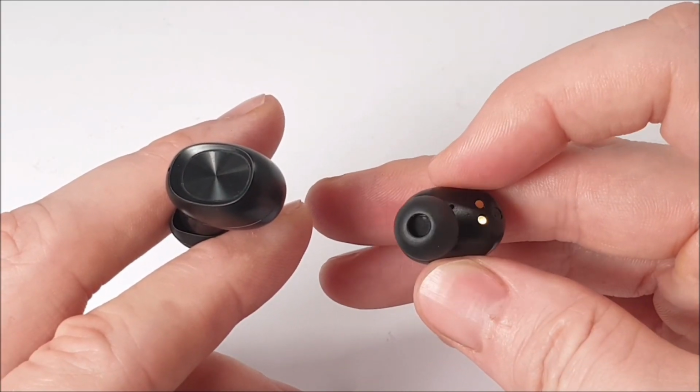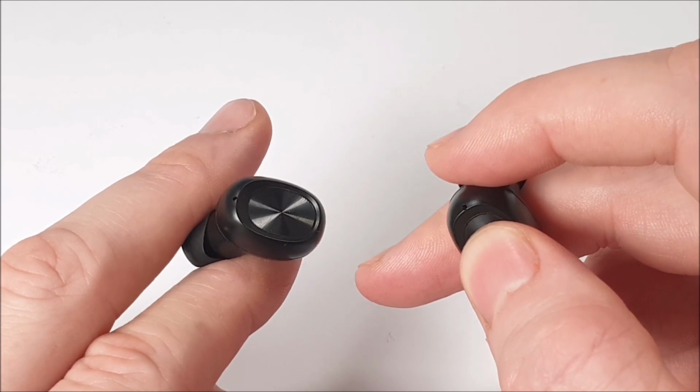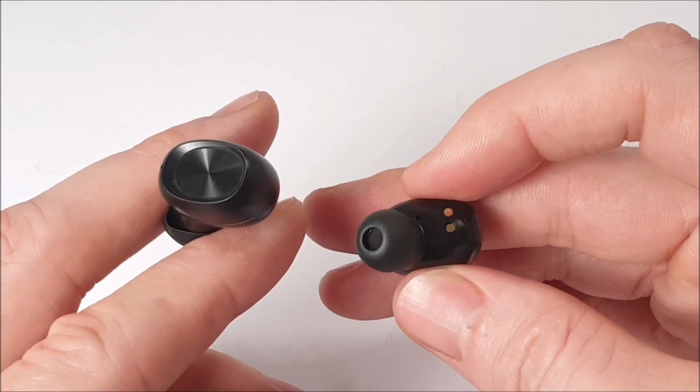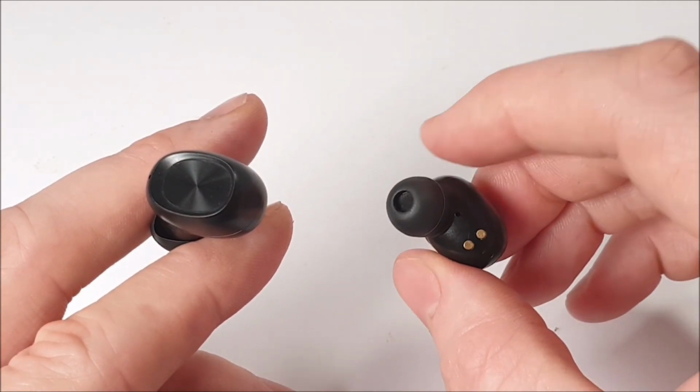And because these earphones have dual microphones, when you have an incoming call, tap them twice to answer, hold 2 seconds to reject a call, and tap once to end the conversation. We did find when chatting that voice pickup was very clear and crisp, but again with a few random disconnections on either the right or left earphone. In addition, you can access Siri or Google Voice Assistant.